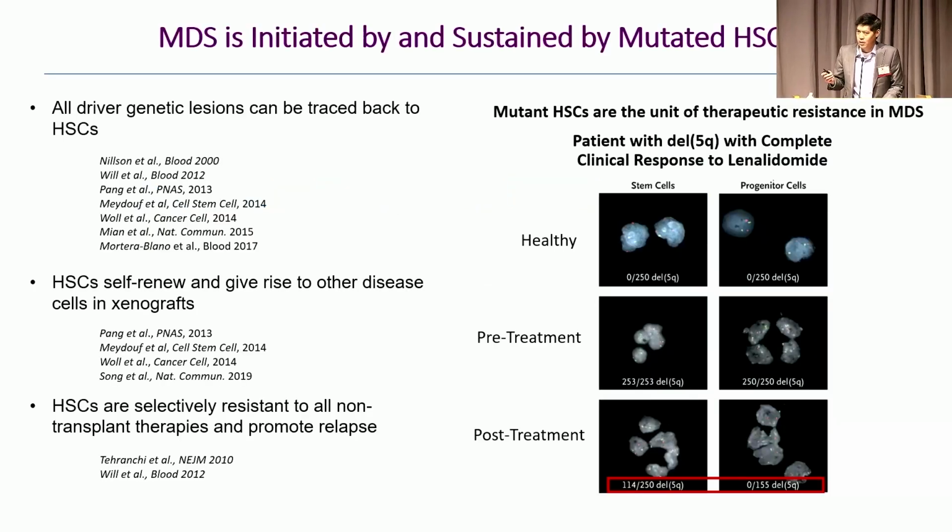All right, so work by many investigators over the past 2 decades has really helped to establish that the hematopoietic stem cell is the cell of origin for MDS. I won't belabor this point, but really draw your attention to this observation that these stem cells are selectively resistant to all standard non-transplant therapies. So things like azacitidine, lenalidomide, as shown on the right here, when they work well, can get rid of all the molecular disease we can see in a bulk bone marrow. But if you sort stem cells at this time, you can always see resistant stem cells that are persistent. And we think this is really what drives relapse.